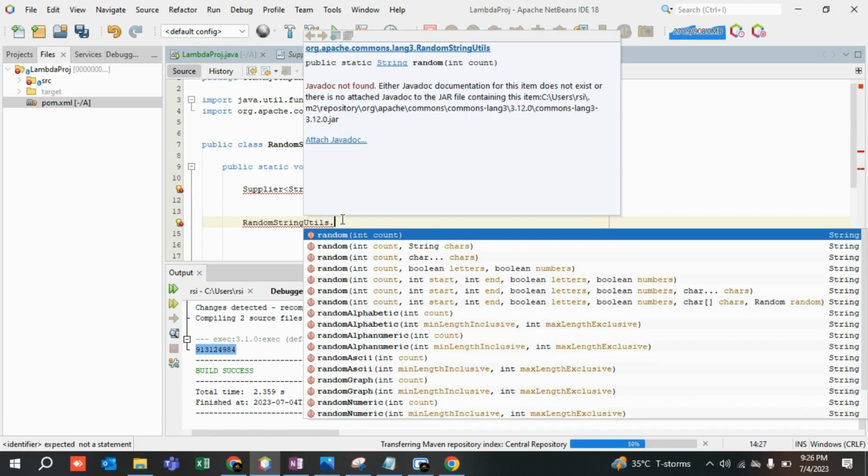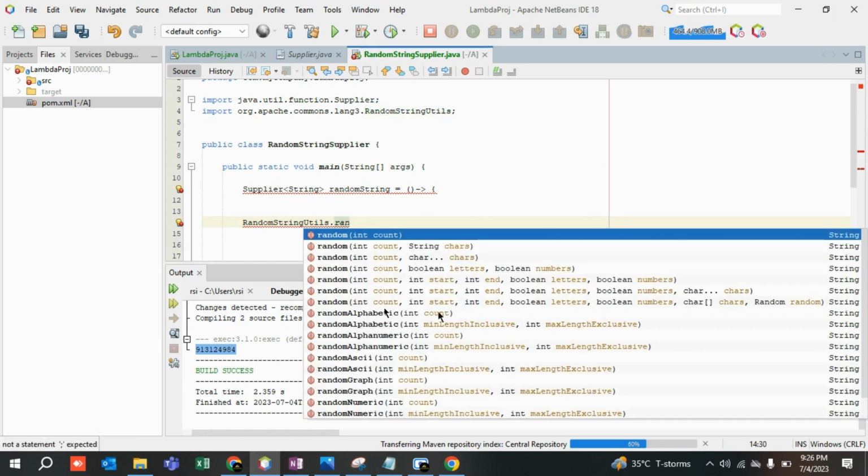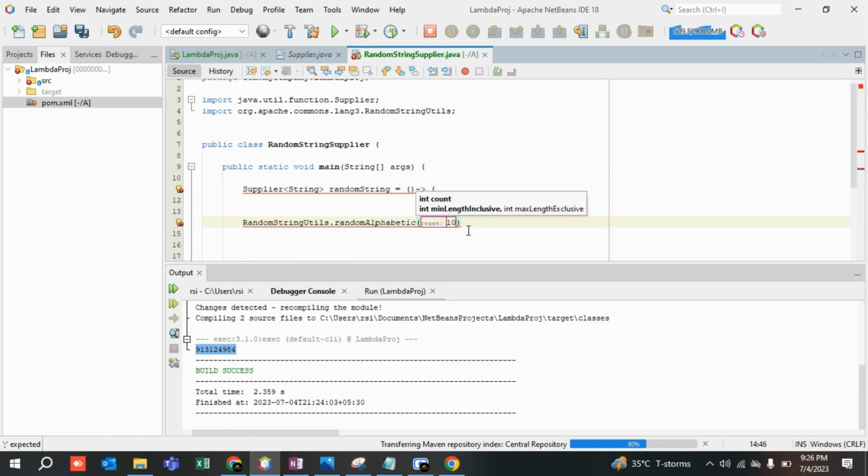Class name dot, these are the number of methods by which you can simplify your work. Let's say I want random alphabetic or alphanumeric. My aim was alphabetic, so first let's show it with the help of randomAlphabetic, right? The count is, let's say, 10, right? And what was the return type of this randomAlphabetic? Did you guys notice? I did not notice this time. I have to check. The return type was a string. Okay, so I have made it 10, so 10 characters would be in my string, right?